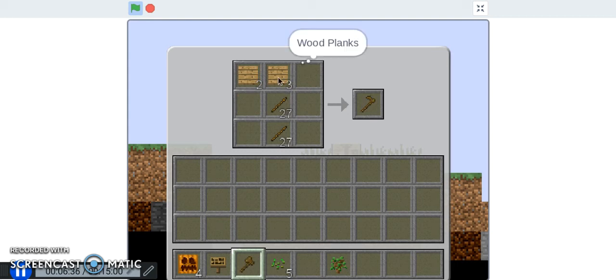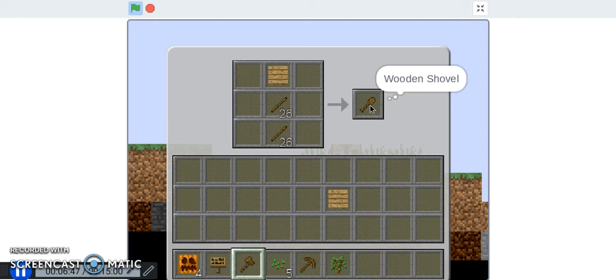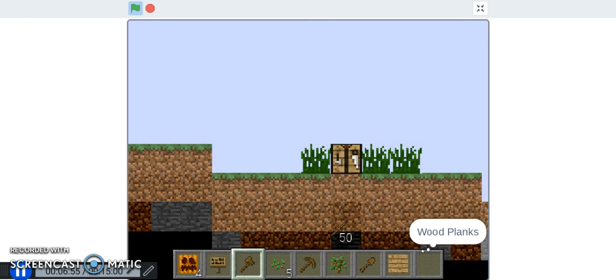Axe, and now we want to create a pickaxe. Anything else we would need? We probably could do with a shovel. No, not. Don't want a hoe. Shovel. There we go. And let's take all of this back. Don't need a sword because axes, quite frankly, are better.